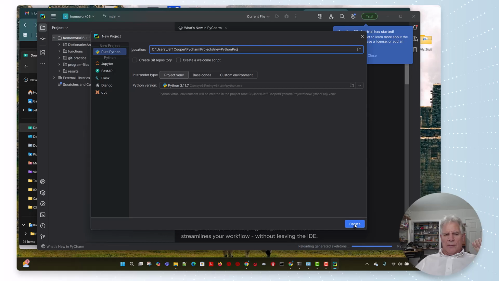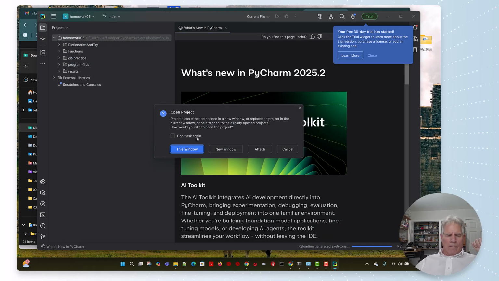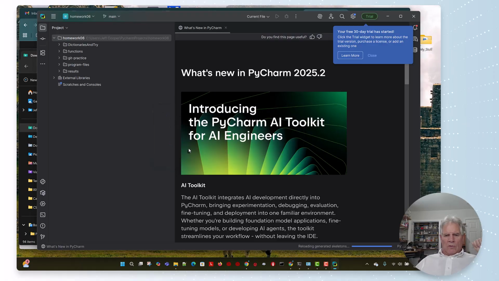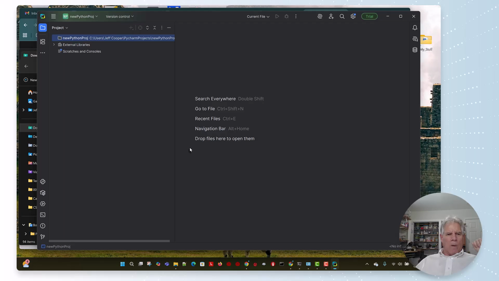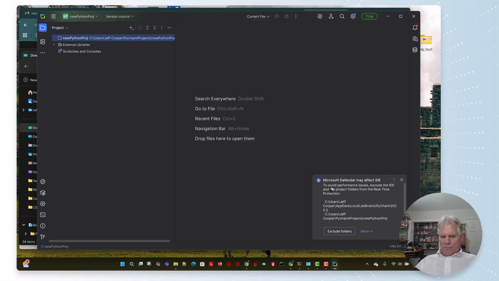Windows can either be opened in a new window or replace the project in the current window. I kind of like that. So I always say this window. All right. And so we have, believe it or not, a project here. And to avoid performance issues, exclude the IDE and the project folders from the real-time protection.